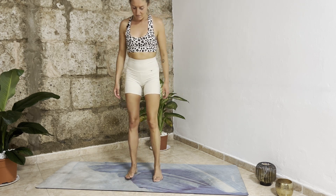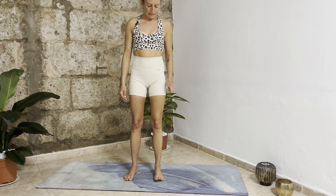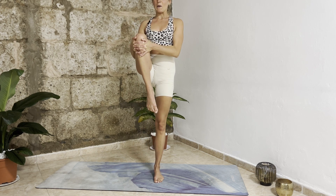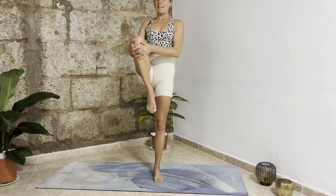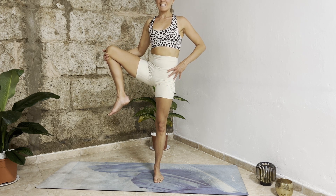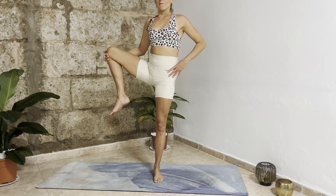Shake it out, give it a little rest. Then come back — ground down through your left foot. Lift your left toes up and from the pinky bring them back down. Inhale bring your weight into your left leg, then bring your right knee up into your chest. Find your balance — find a gaze, some point that doesn't move. As you exhale open your right knee to the right side, left hand into your left hip. Try to push your hip forward, stay square, stay stable.